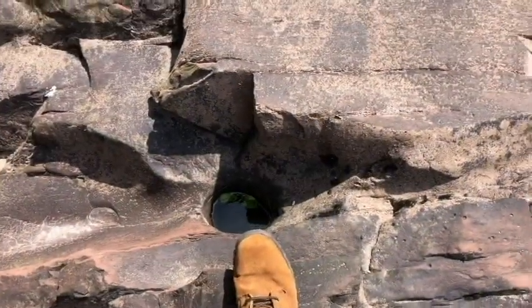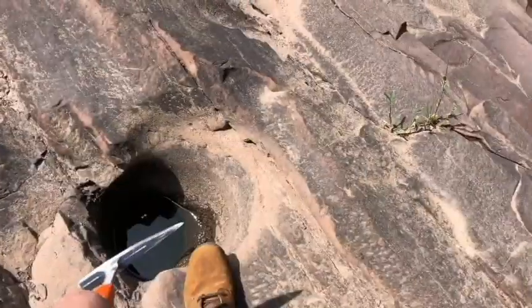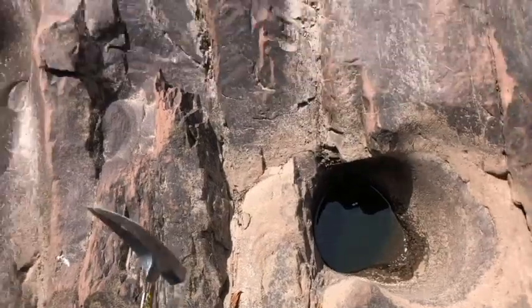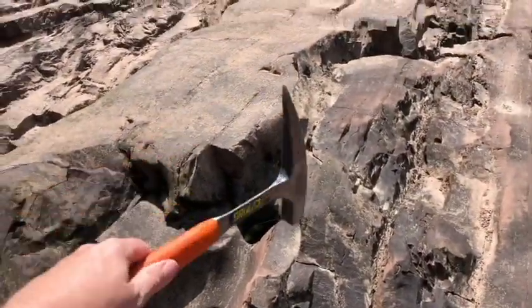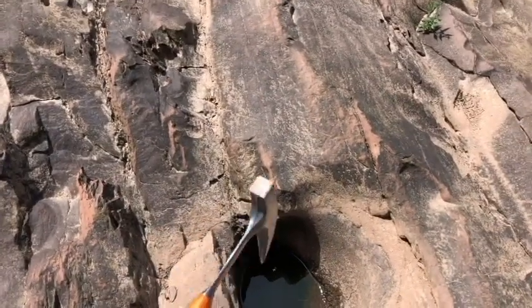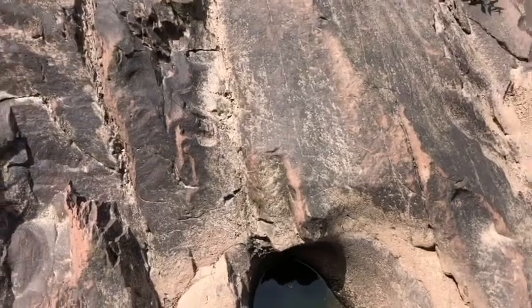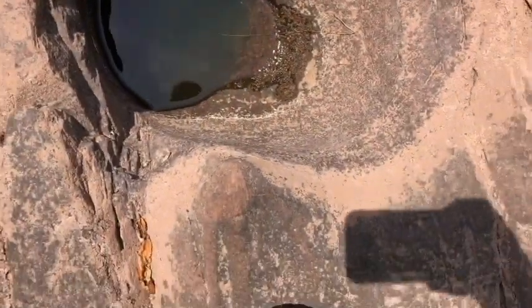Here's some pothole structures. There's one there. There's another one here. They form when a harder rock than this, which is the Freda, comes rolling down, tumbles, gets stuck in between two resistant beds, and just starts digging its way down into a less resistant bed. And the bigger the hole, the bigger the object that dug it. And sometimes they can still be found inside. I'm not sticking my hand in there, but I think I see it right there. It's the tool that dug it.